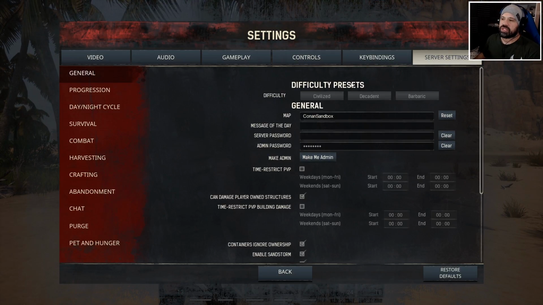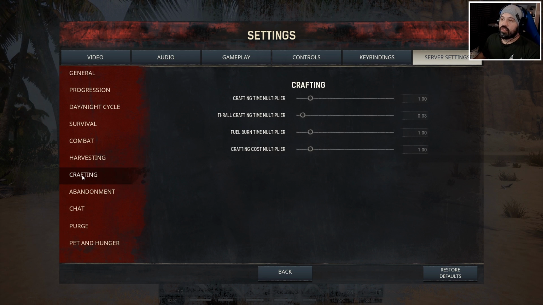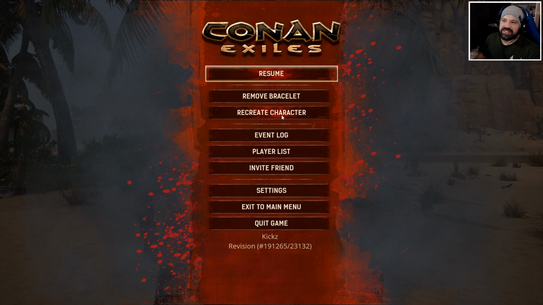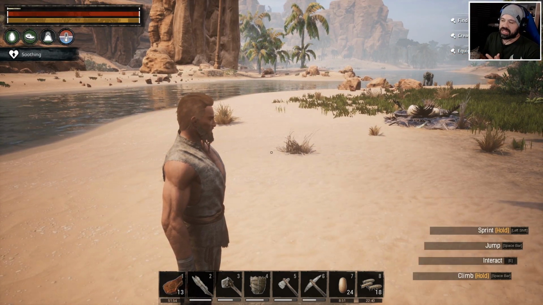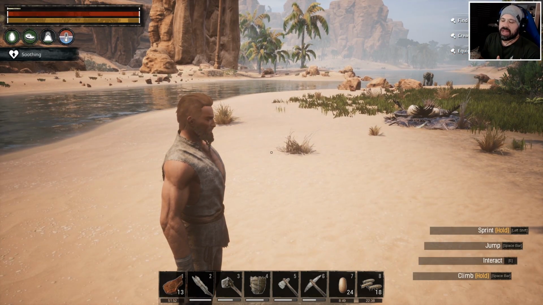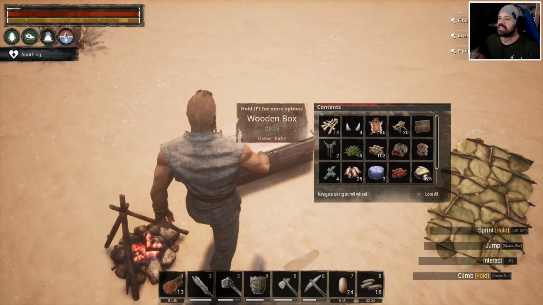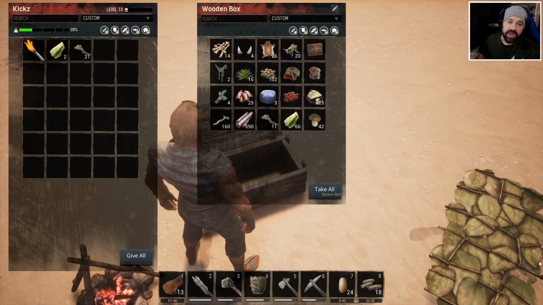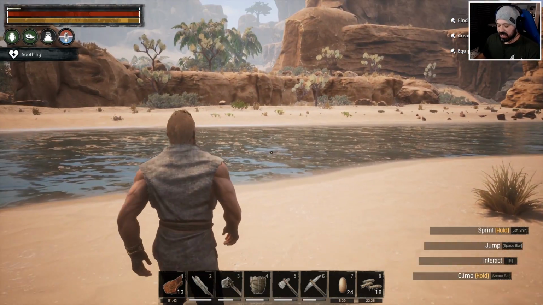What I've changed in my settings is for harvesting I went 3 times. For crafting I left everything as normal except for thrall crafting time, which I believe is how quickly thralls tame. I lowered that because this is not a server, it's not going to run 24/7, and someone actually mentioned in the comments that you're better off doing that. So what I have done so far is I collected a lot of resources before I added the multipliers, and I've checked out the map a little bit to see where we can find some resources.